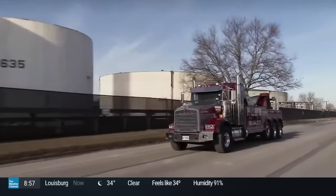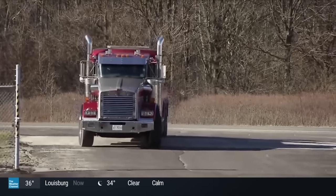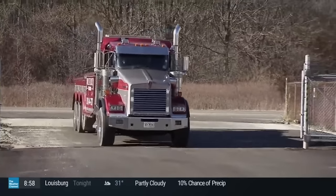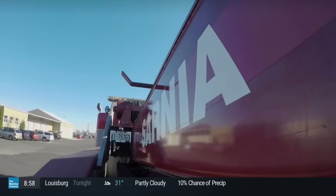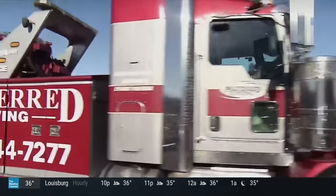Sarnia, Gerri and his wife and business partner, Tammy, are on the way home with the newest addition to their fleet. This 50-ton is really a nice in-between truck. It can pick up some heavy stuff when we do some towing, and when it comes to recovery, it's a big, mean truck. It'll have the power we need to pull these trucks out of the ditch.